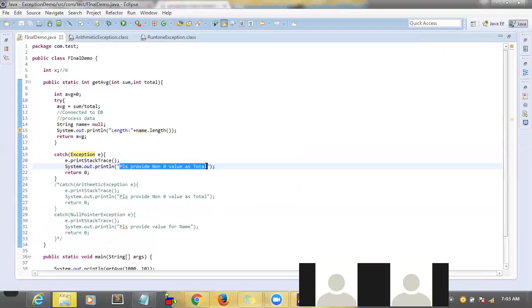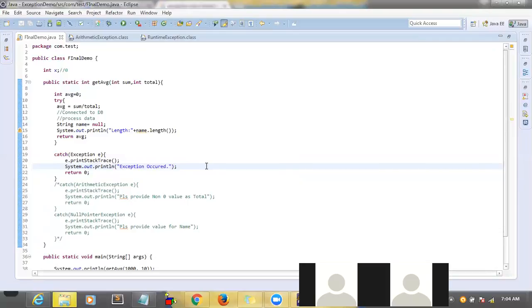Here I'm going to print "Exception occurred." This is different from the previous one that you printed at the beginning.